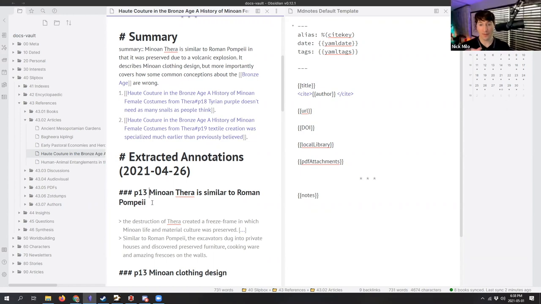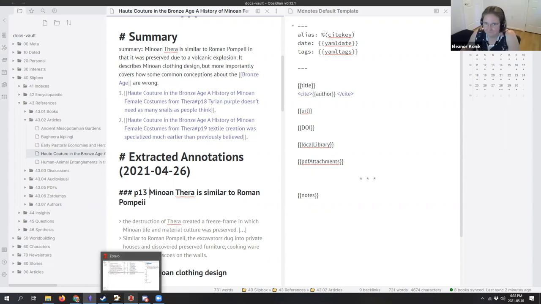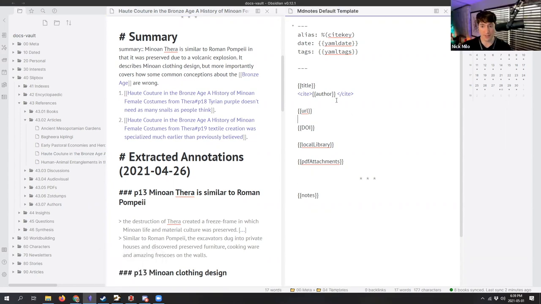Quick question. Hopefully this is an easy one. On that point, when you're saying what it can look like, are you changing it? So the places you change it: the citations plugin pop-up that you showed, that has templatey stuff, and then right here in the MD notes default template, is that where you're changing these things? Yes, absolutely.